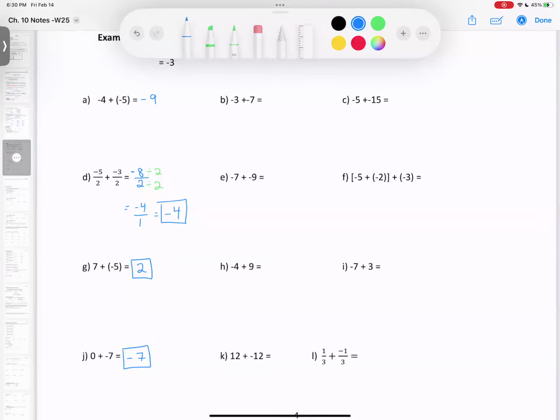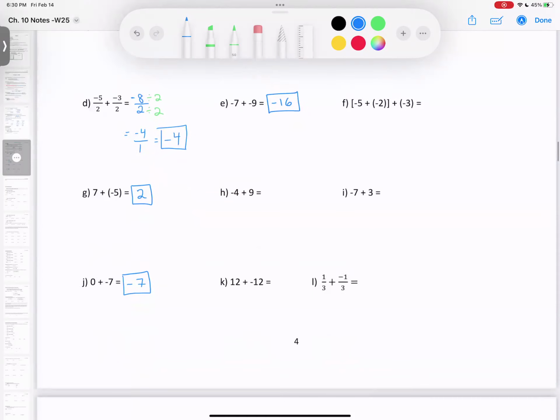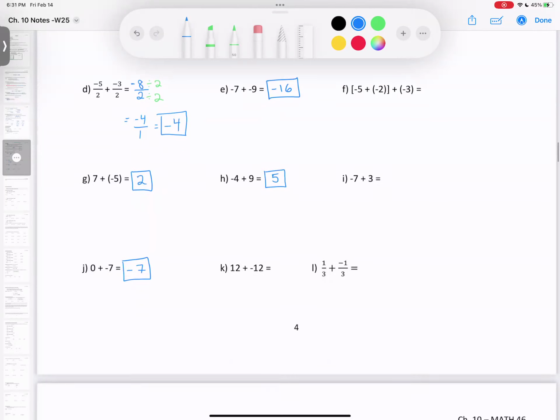Okay, let's try these next questions together. So -3 plus -7. So we're adding two negative numbers, we become even more negative, and this would be -10. Okay, let's continue going down columns, I guess. We've got -7 plus -9, so that would give us an even more negative number, which would be -16. -4 plus 9, so we have one positive and one negative, so we're going to do bigger minus smaller, so 9 minus 4 gives us 5. Take the sign of the bigger number, which was +9, so our answer becomes +5.